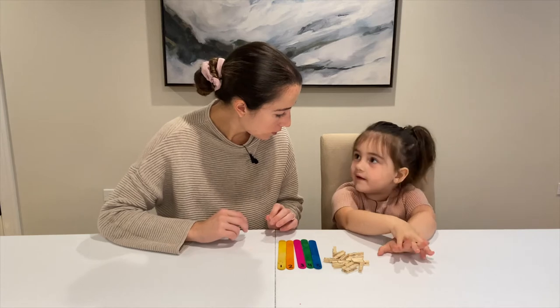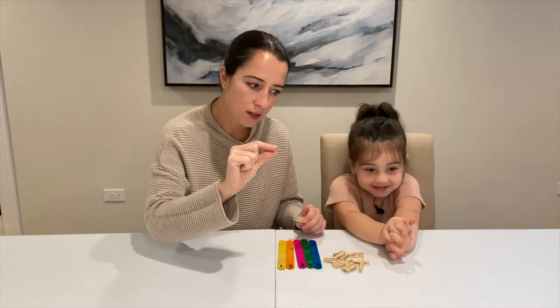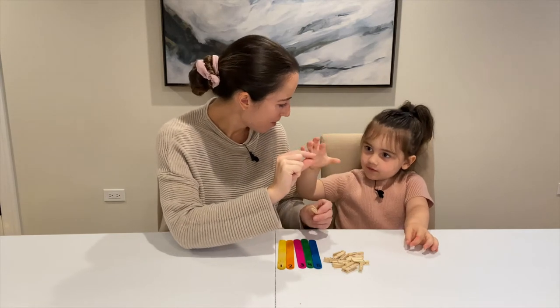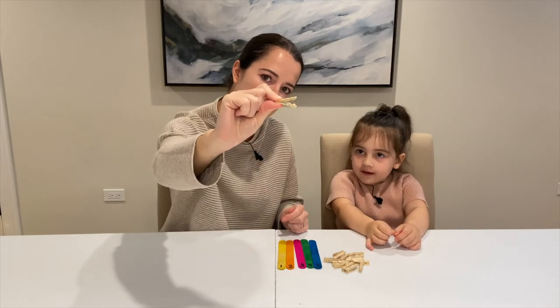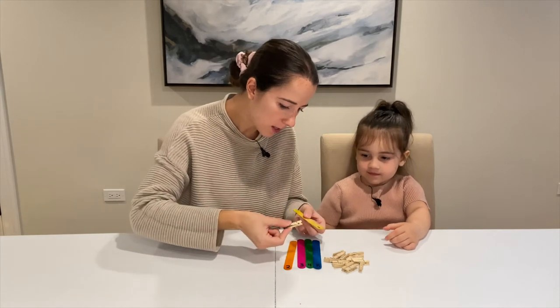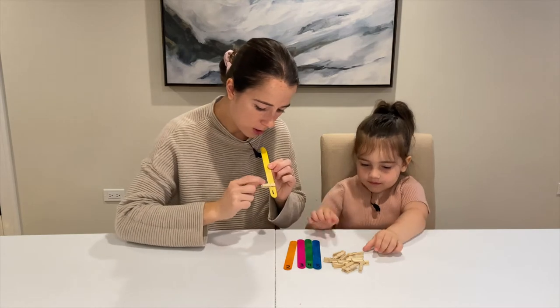So here's what we're going to do. We're going to use our crocodile fingers. Crocodile, can you show me your crocodile fingers? Good job. And we're going to pinch the clothespin so we can open the mouth. You see how I'm opening the mouth? And then we're going to put it on our stick like this. 1. I finished number 1.